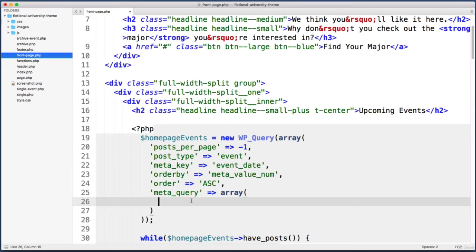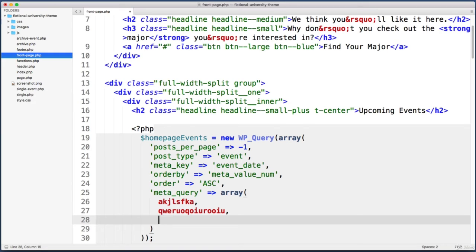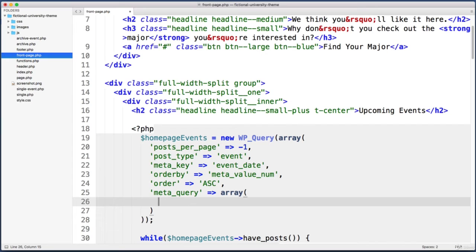So what I'm about to type is gibberish. You do not need to type this, but for example, we could say only retrieve posts where the day is the 5th day of the month. And we could combine that with another filter. We could say only show us posts where it's the 4th month of the year. And we could filter on another filter, only in a certain year. So you get the idea. You can string together multiple filters or things that you're checking for. So that's our top level array that we're giving meta_query. But then each one of those things that we're checking for should be an array of its own.